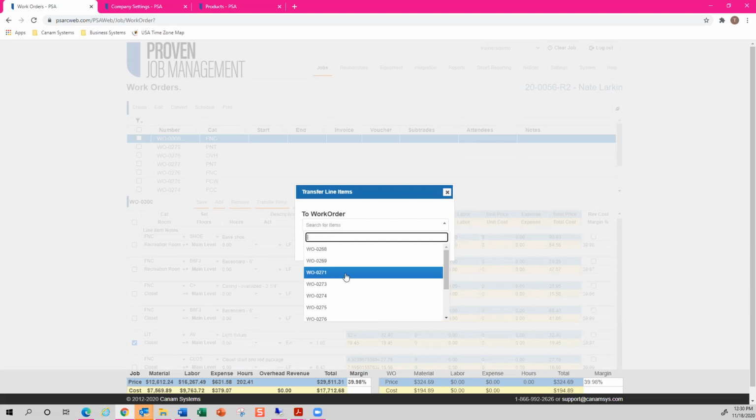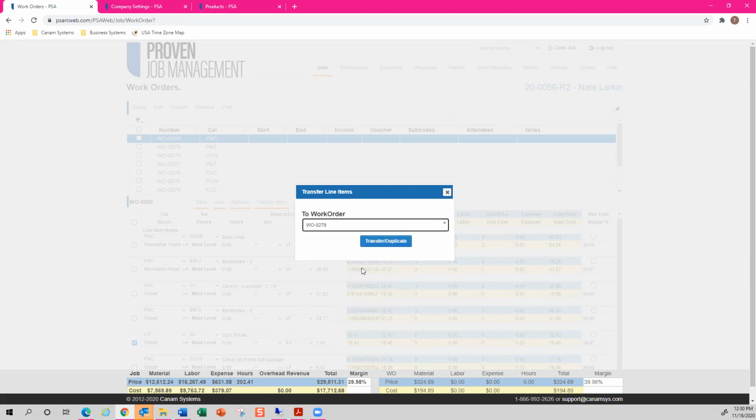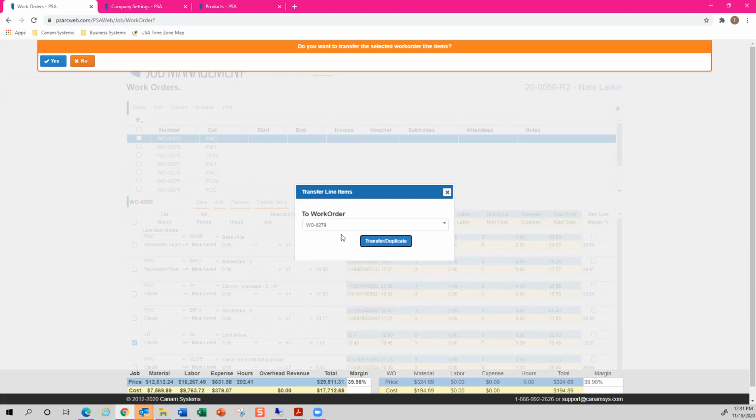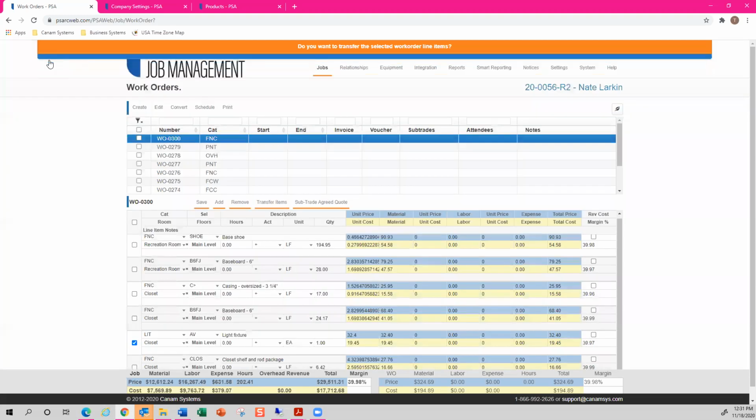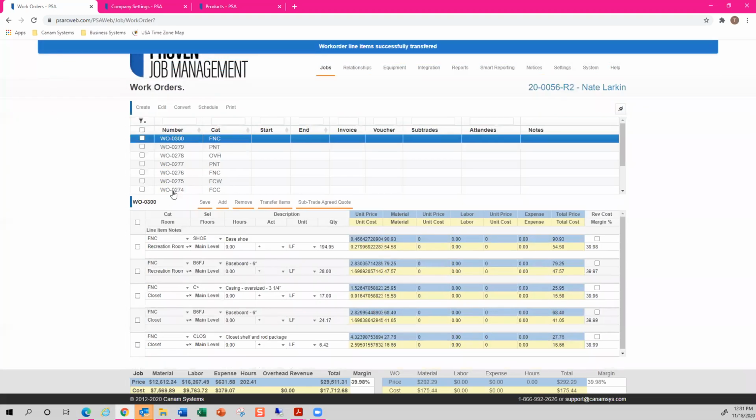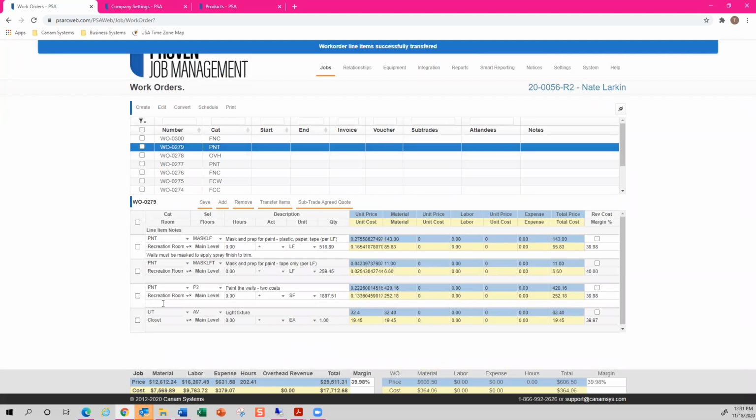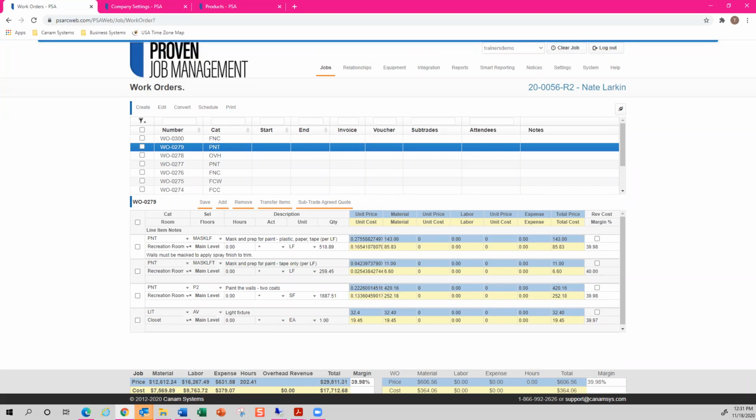Let's, just for testing purposes, move this to work order 0279. And now I'm selecting to transfer, and then I'm confirming with yes. So now let's go into that work order 0279, and I can see that light fixture line item that I just transferred.